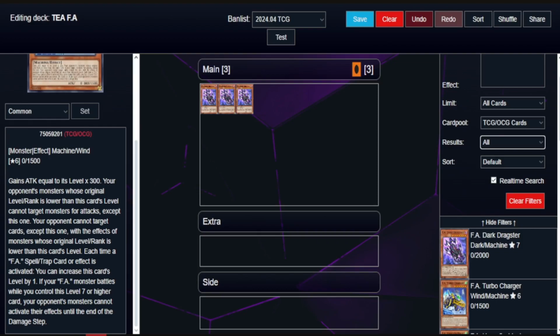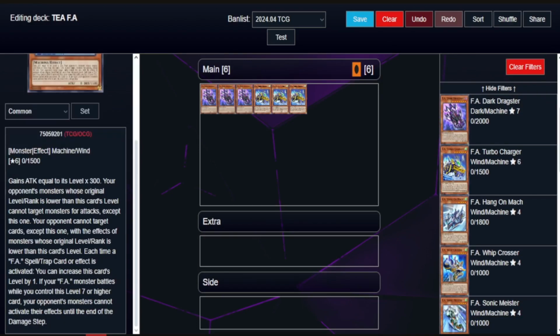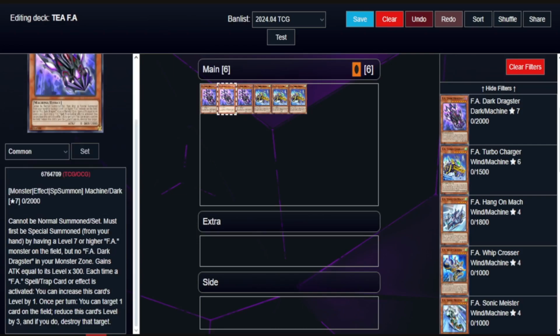So, a whole lot of level manipulation. I'm a fan. The only thing is that it's level 6, so I need to find a way to either special summon this or normal summon without a tribute. I'm not sure. It's not really a starter either. None of these cards are particularly starters. This one is an extender because it can be special summoned with the Dark Dragster.